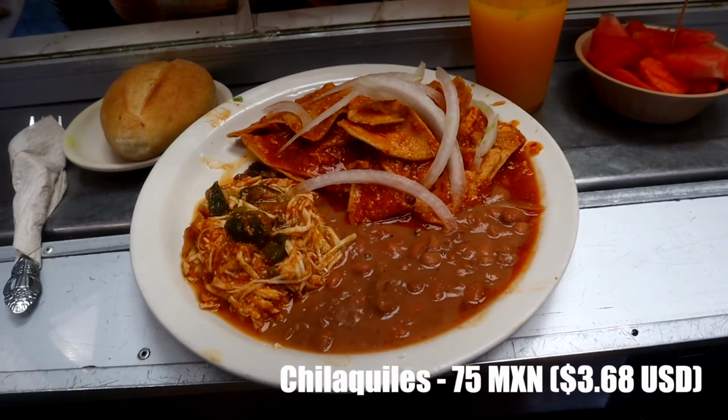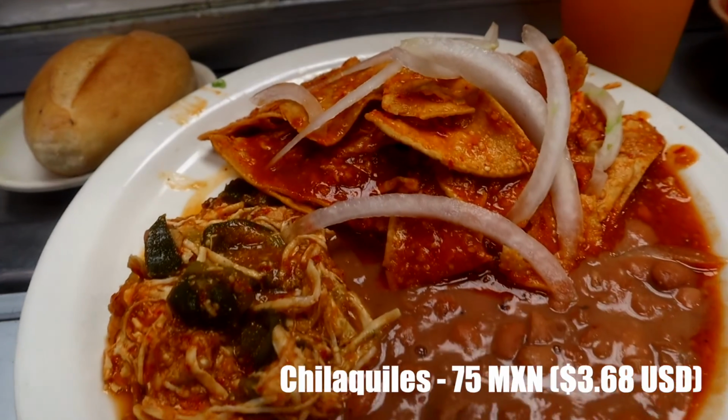I mean, total price for the entire meal, that means with the fruit, with the bread and everything, the set, 75 pesos. Extremely affordable. But for me, I mean, it's a chilaquile. I've never had one before. I want to say it's basically just chips covered in salsa in my opinion. But it's still really, really good. And of course, the beans, don't sleep on those beans. They've toasted it, they've roasted it. It's absolutely delicious. So don't sleep on those beans, because they will definitely probably be the highlight of the dish.